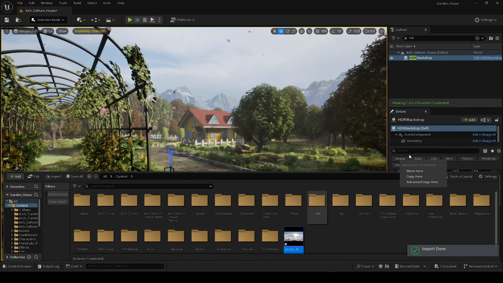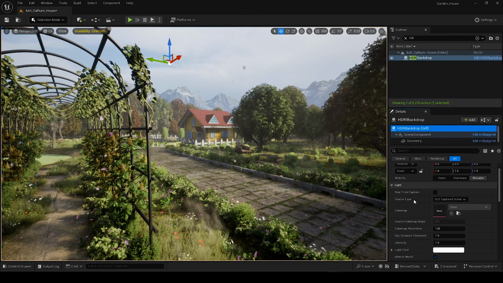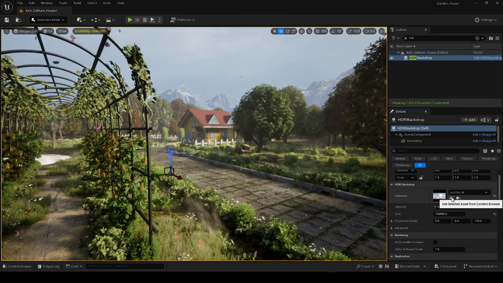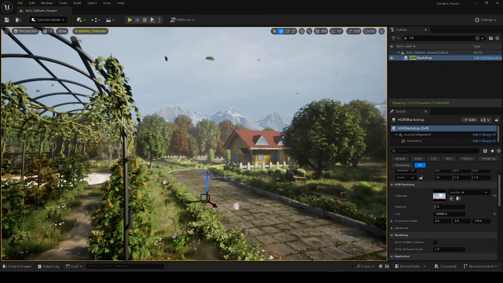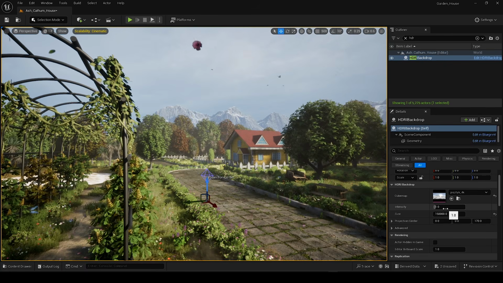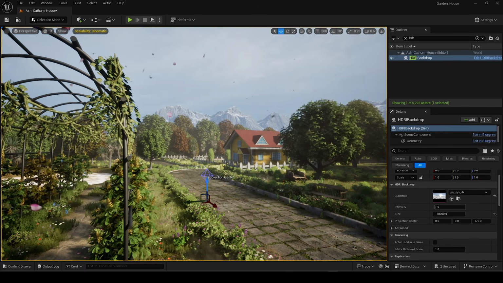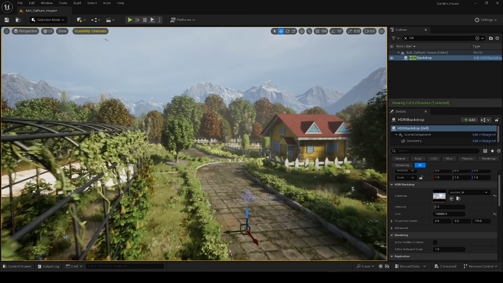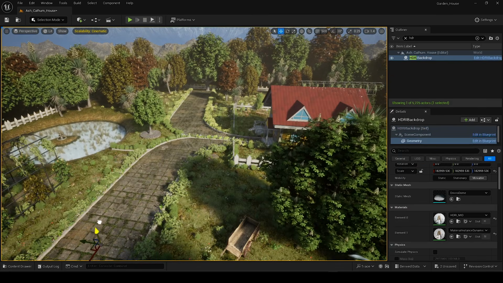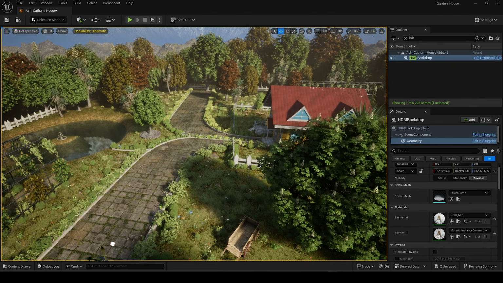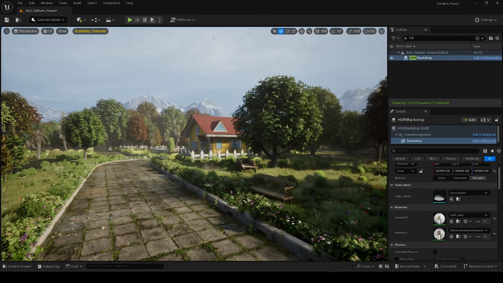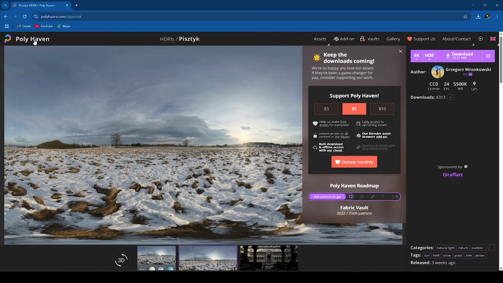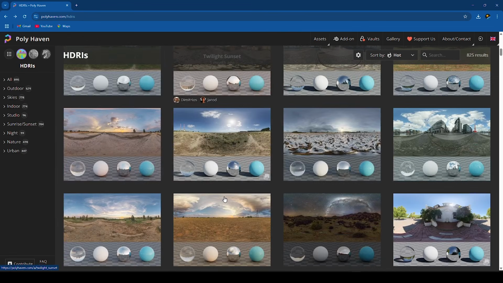Now select your HDRI backdrop in the scene, then select the HDRI texture you imported. Click the small arrow switch next to the HDRI texture to apply it. You can also drag and drop the HDRI texture onto the HDRI backdrop. If you see water or unwanted reflections, just lower the HDRI backdrop on the Z-axis to adjust it. That's it! If this HDRI is not good enough, we can try different types of HDRIs.